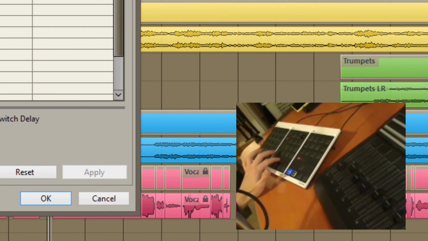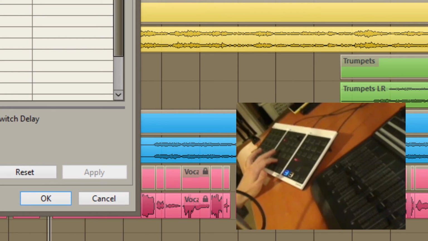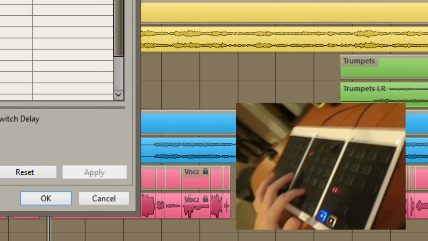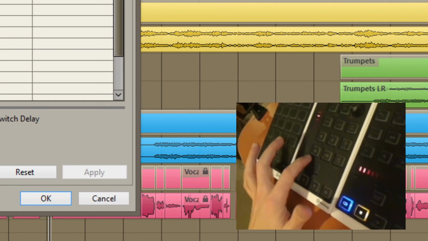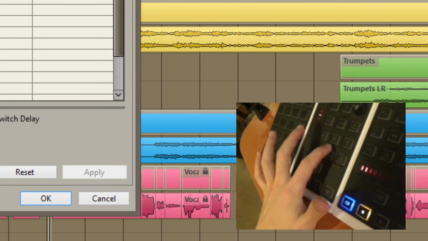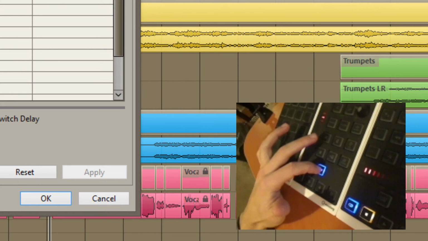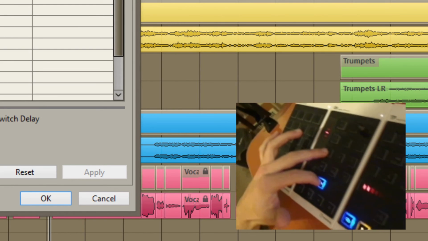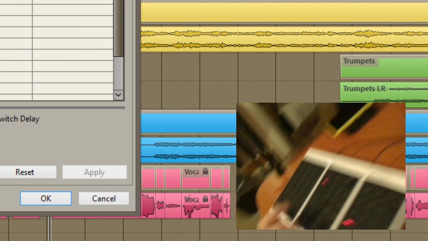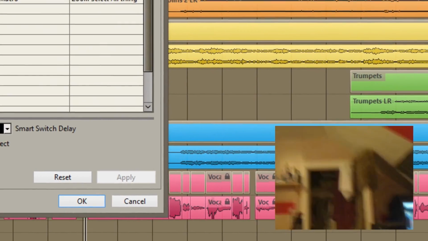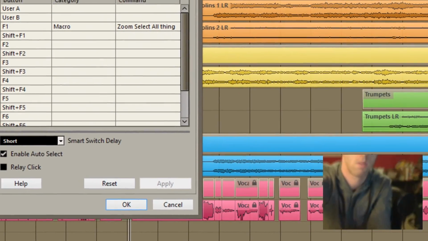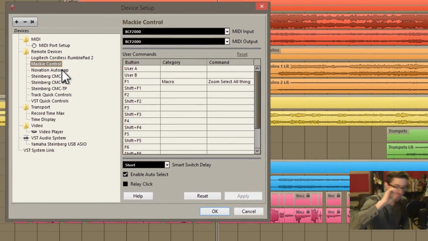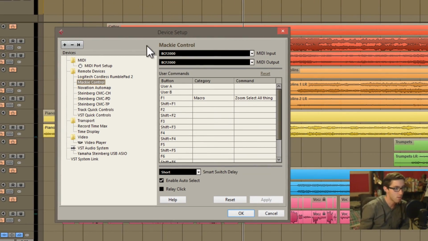Now you can also assign that to a controller like this that has any of those F functions. So if you can see down in here, which I can't move, or hold on, if I can get close enough here, there's an F7, F8, F5, F6. When you hold down the shift button and you click these buttons, that is an F command. So you can assign it to those as well. Let me just move this. So that's super handy.